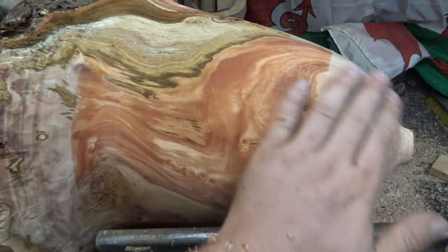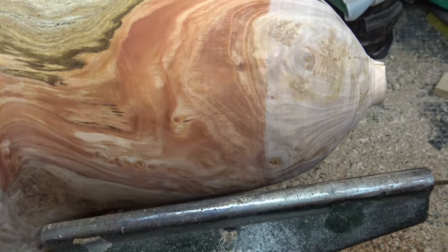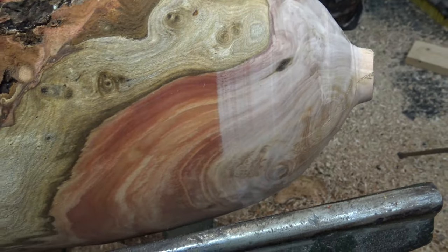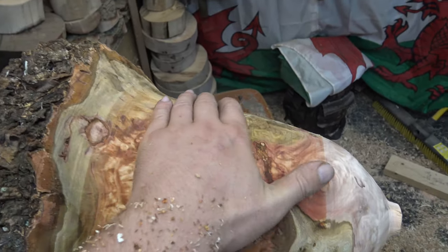I thought I'd just show you this from the top view. So you can see it's pretty wet, this wood, because it's green as I'm turning it. But you can see the colour change between the fresh turns and some that I turned a couple of minutes ago. Now, I'm using that as a guide, so I'm looking at that colour change along the top here as I'm scraping.